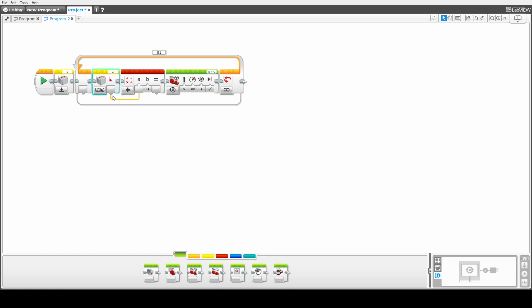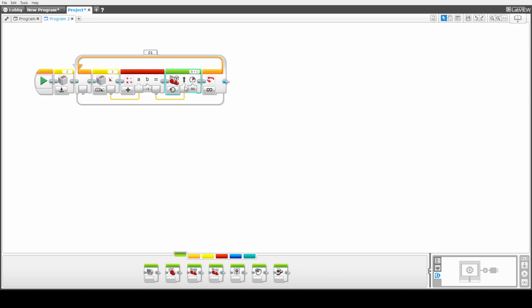So if it's reading a positive value, that means it's turning to the right. We want to do the opposite and turn it to the left. So this -1 basically turns whatever angle is going on here into a negative, so that we can actually plug this into the direction. So now if it turns right, say 10 degrees, then it will go through this math and turn it to -10. It'll turn to -10, and then it will go into here, and this will turn the robot to the left.